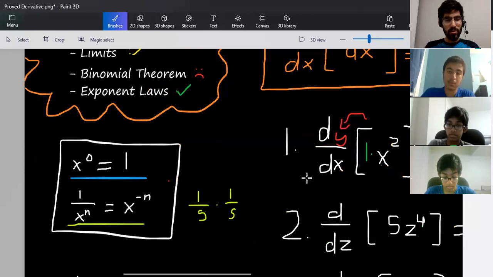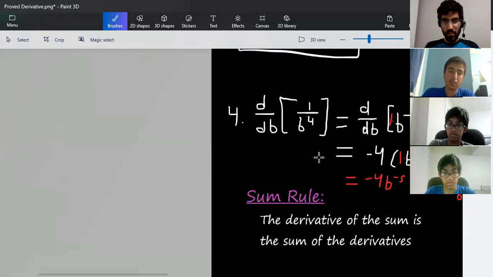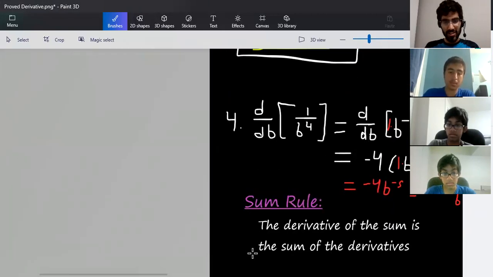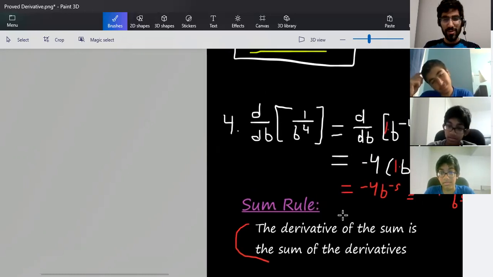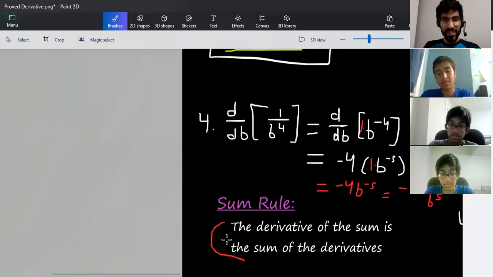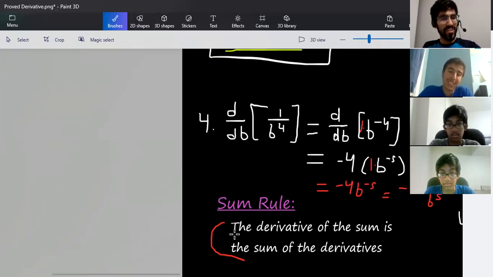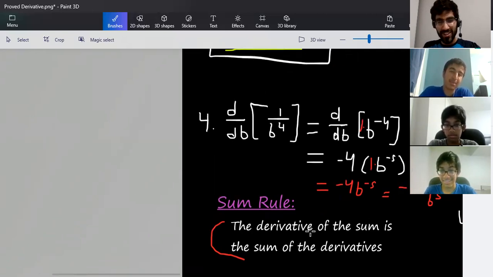The minor one is called the sum rule. It's this mysterious phrase. Okay, this is the rule: the derivative of the sum is the sum of the derivatives. What does that even mean? That's what my teacher said to me. That's what his university teacher said to him. Both my teacher and we both agreed this is a dumb way to phrase things. So let me instead say it with an example. This looks like philosophy, by the way. If you've ever read the Tao Te Ching, this is like Taoist philosophy right here.